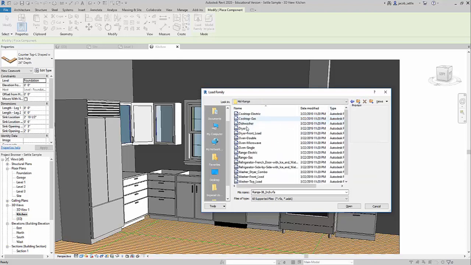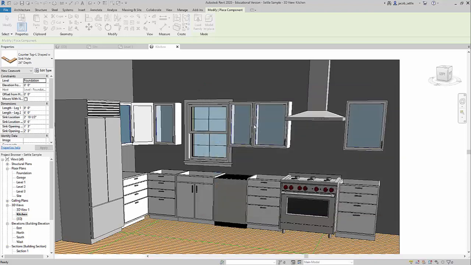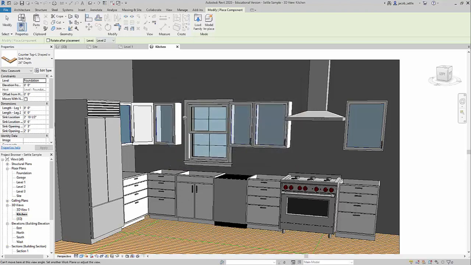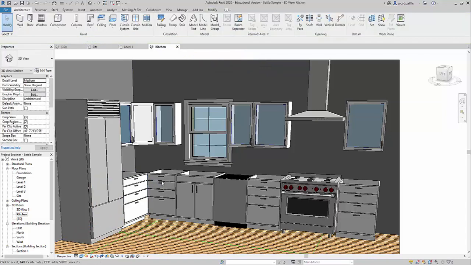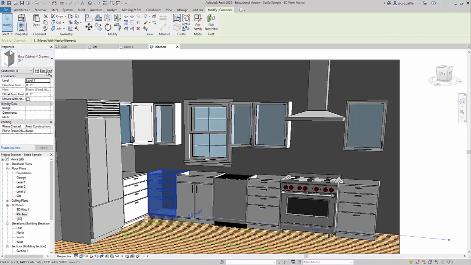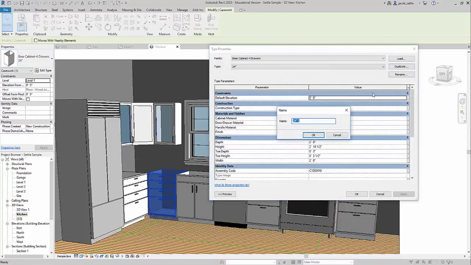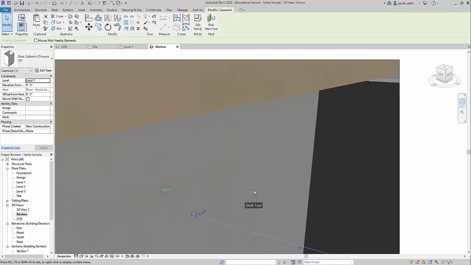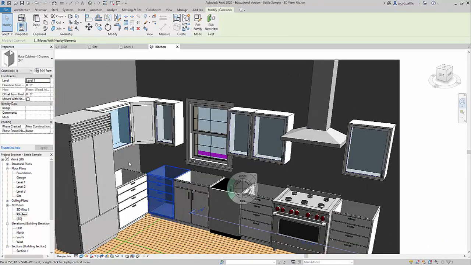I only found the dishwasher in mid-range. There's some other stuff in there. Yeah, there are these kitchenette things that all come in together, but they're pretty ugly. You don't want that. So you bring in your cabinetry. Again, you can modify some things. I changed this one to be a 36-inch unit, so I duplicated this one here. I went into edit type and duplicated, named it 36, and then updated the width on that one cabinet to 36. I also had to do that for the top cabinet up here. So this one here, I made 36 to match the base cabinet.